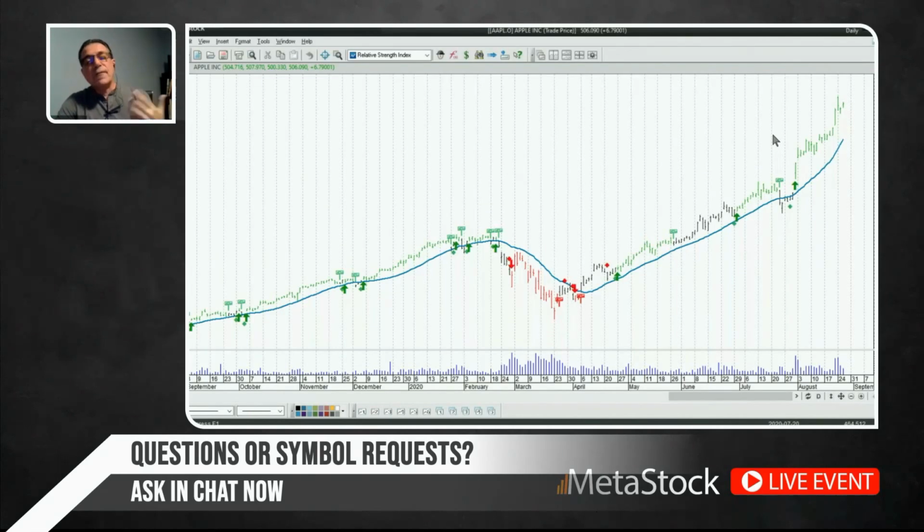And now, as I flip through charts today, and by all means, I want this to be as interactive as possible. So if there's a symbol, a particular stock, an ETF, a futures contract, whatever it is that you trade, that you want to see how Voracity did, type in the symbol, okay? Type in the symbol so I can show you how Voracity would have worked on that. You're not going to see it perfect on every chart. It's not a perfect system.